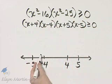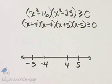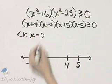But now you have 1, 2, 3, 4, 5 solution regions to check. So I'll let you check them. We can quickly check this region because it would be zero that we could use for a test point.